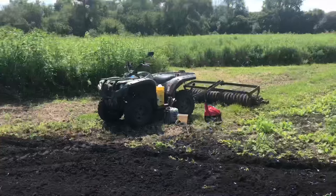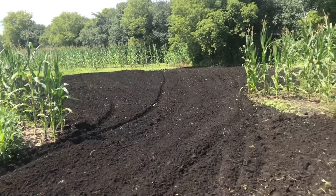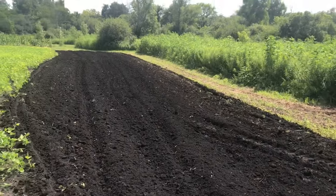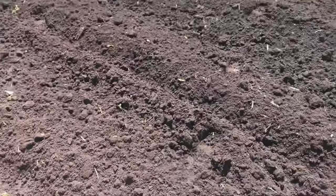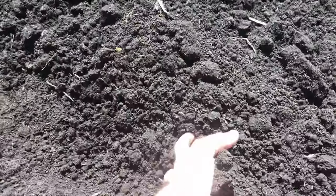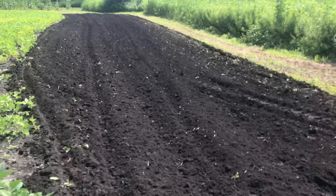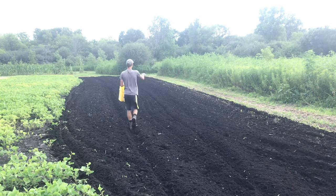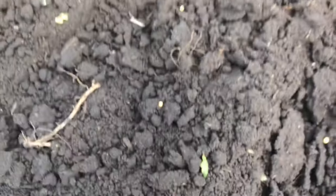I forgot to mention: in this plot and the other spot I'm going to be broadcasting a few soybeans — just a few as later-planted soybeans, so they stay green until we get the first frost. I'll lightly broadcast those in, then cult pack, because the soil is so loose right now. Then after I cult pack I'll put my brassicas down, then I'm going to cult pack again to pack and hold everything in place.